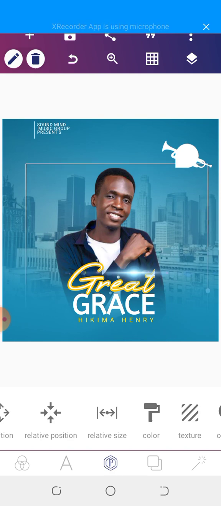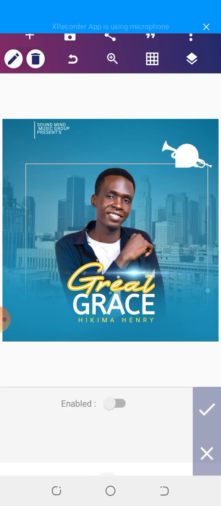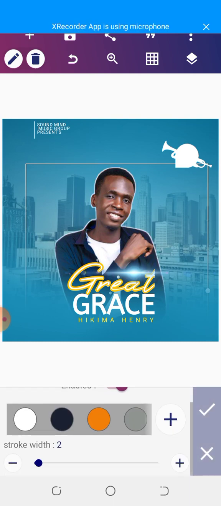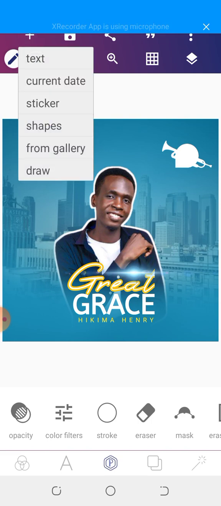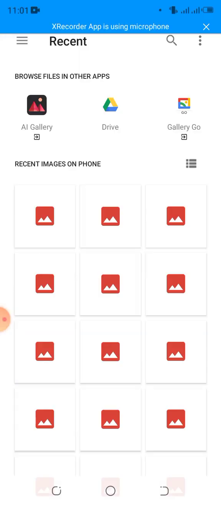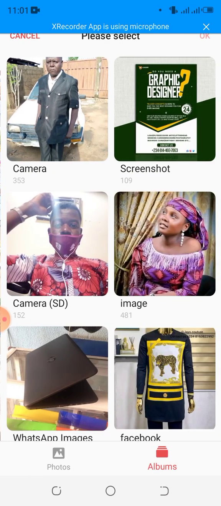Let's try and add shadow to the picture and see. Stroke. Yeah, white stroke. You can add white stroke to the picture. It is still looking nice, you see? And what next again? Then you need to include the social media icon for those that would like to follow.